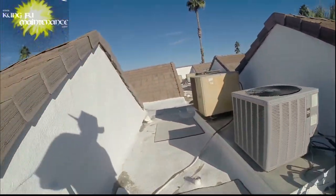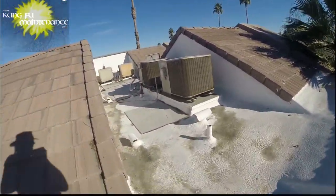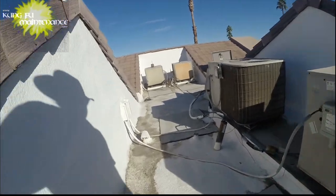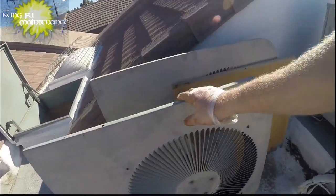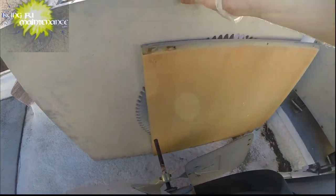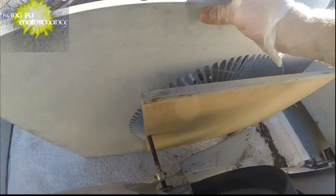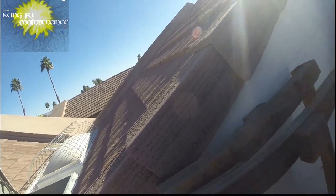So I got all these things. I'll probably get all this stuff off the roof today. So I actually have help today. I can recover these other fan blades. Just want to position them so they don't get damaged.